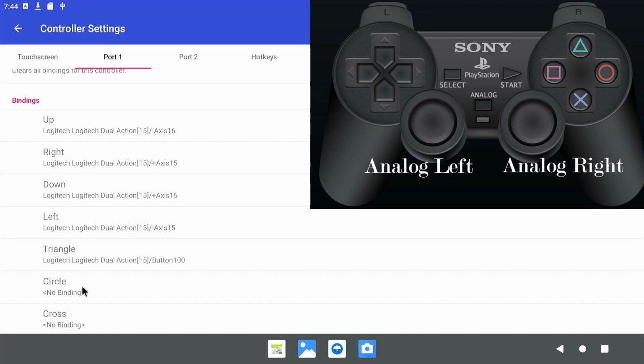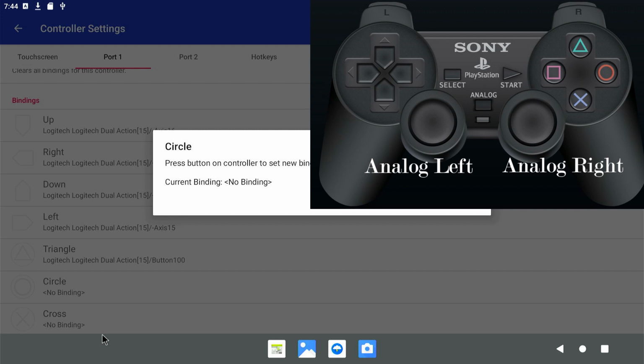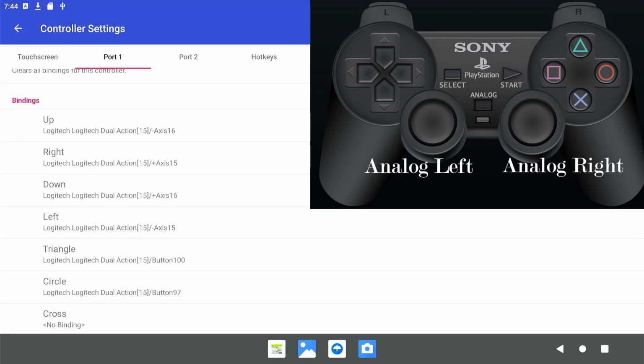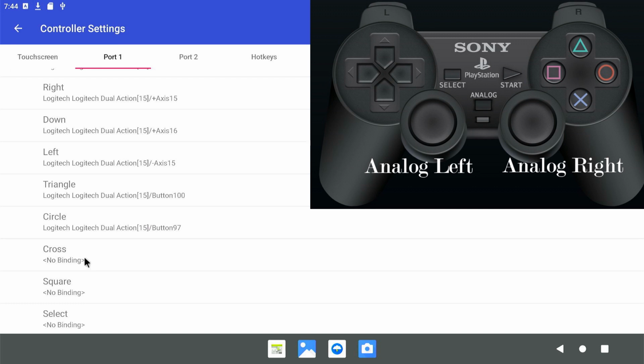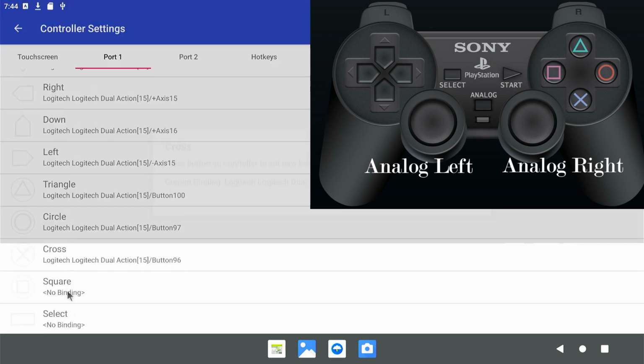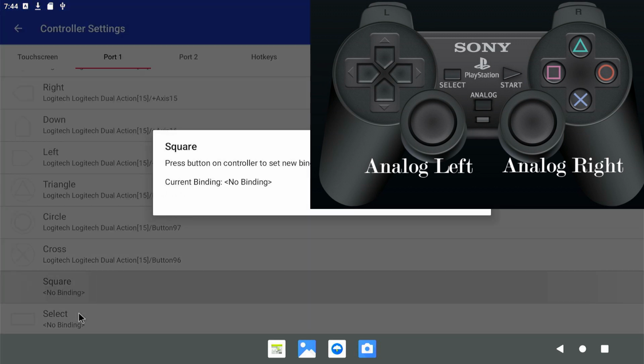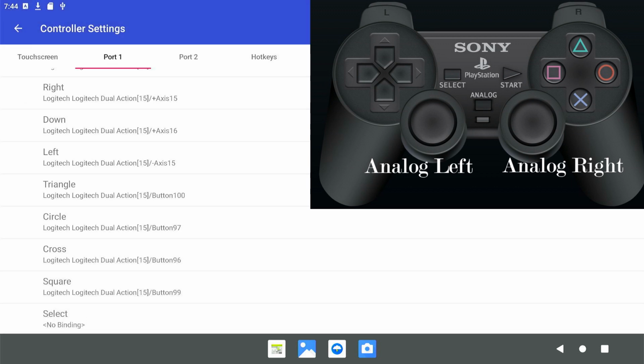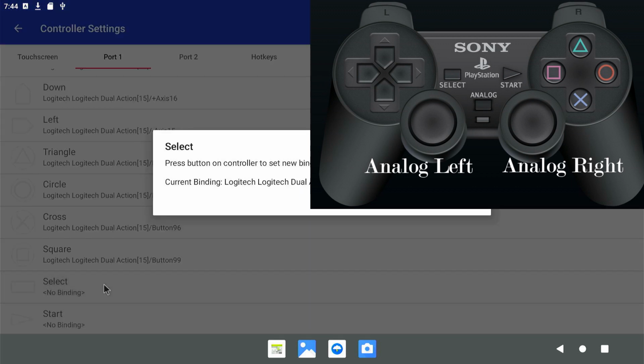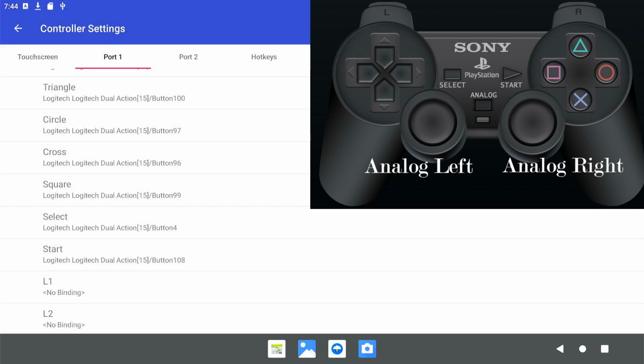Refer to a PlayStation 2 control pad if you don't know. Triangle. Circle is okay. Cross or X. Square. Select. We all know where select is. Start. We know where start is.